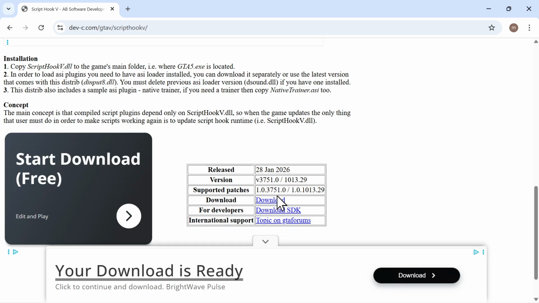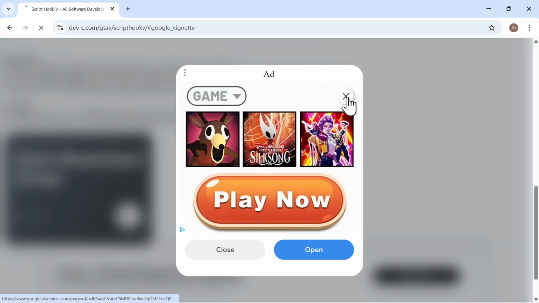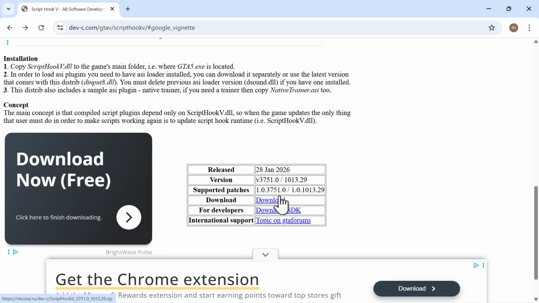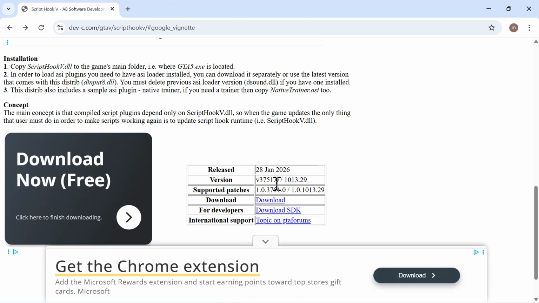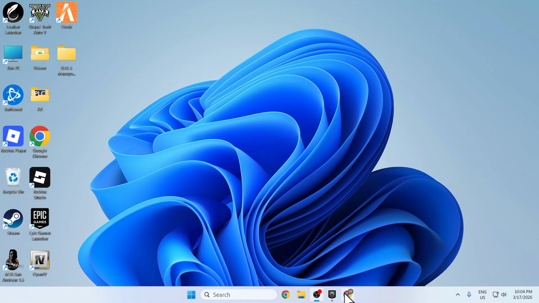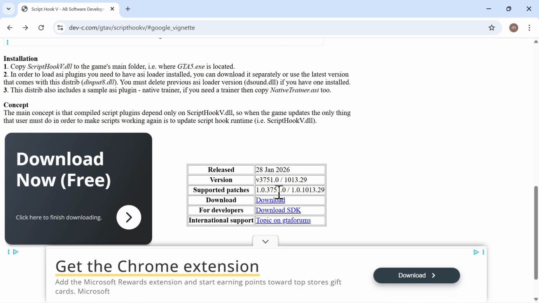So you have the newer version, which is 1.0.3788, just like you see here, and this is a newer version. And you have an older version of the script hook v which will not work on your newer version.